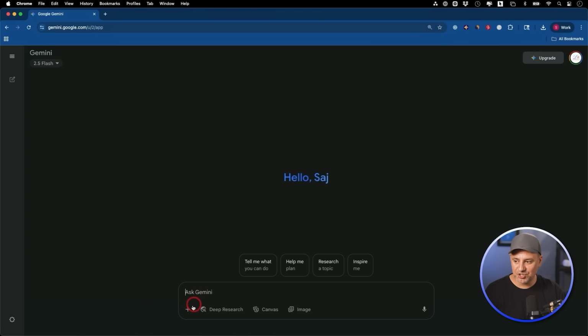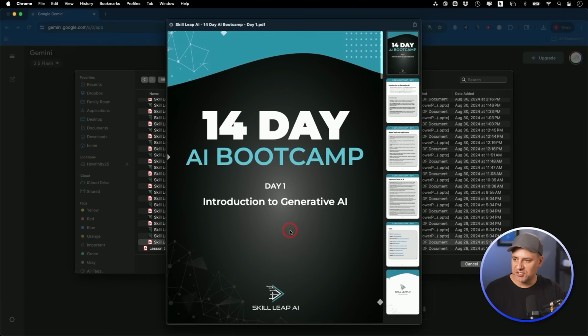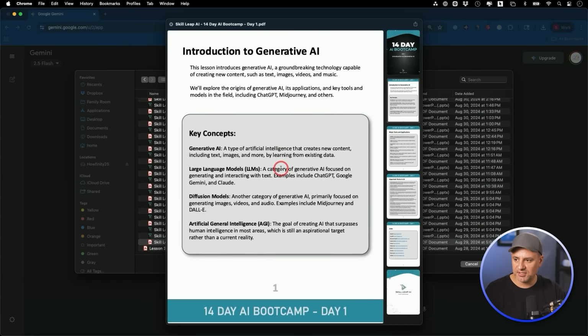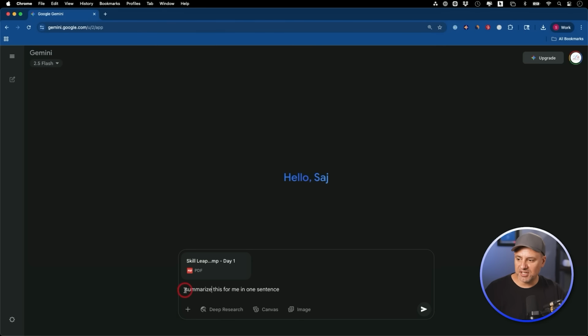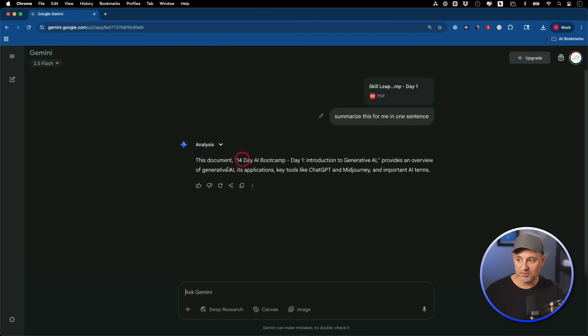Okay, the second thing I want to show you is this plus sign right here. If you press the plus sign, you could actually upload files directly from your computer, like a PDF or Word doc or spreadsheet. And this allows you to do a whole lot more with these type of chatbots like Google Gemini. Okay, I'll use this PDF here. This has a cover, this has all kinds of different text. And then I'm going to say summarize this in 1 sentence. So you could then interact with any type of document you have on your computer or your Google Drive, just like this, again, with the free account here inside of Google Gemini.